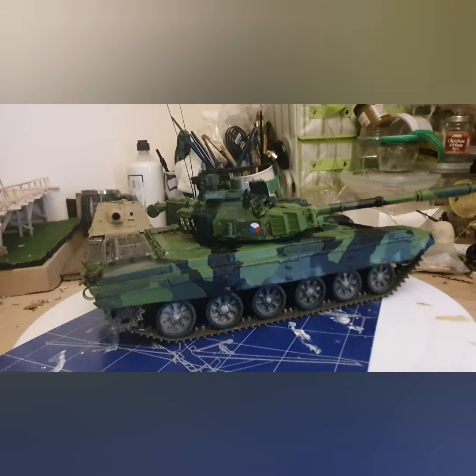Valor customization project. And if you're looking at it and going, what is that? This is a Czech T72M4 tank. So a wee bit of history to this vehicle. The Czechs decided to upgrade their T72s to an all-round better vehicle.